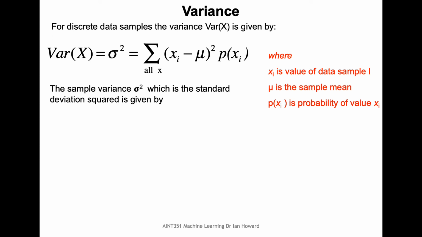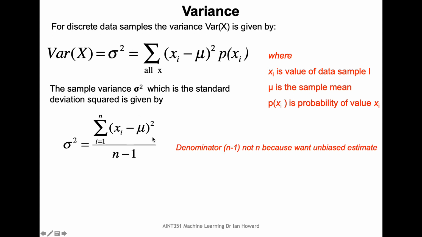Again, like I said, sigma squared is the way we write down variance quite a lot. In the case where each one of these events is equally likely, we'd have the probability again, since we're summing up over n, as 1 over n. In actual fact, what you generally see when calculating standard deviation and variance is that we want what's called an unbiased estimate, and basically that results in the fact that rather than dividing by n, we divide by n minus 1.